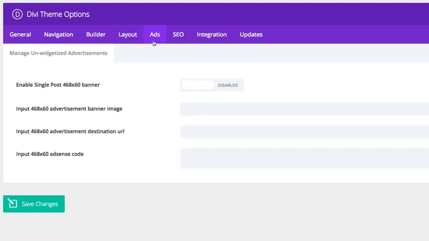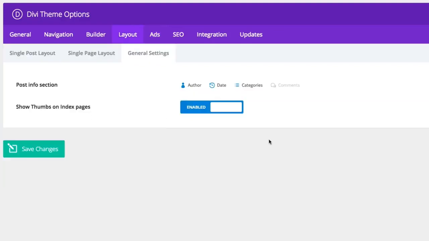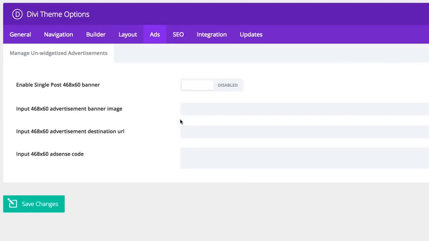Next, we have ads. Here you can click to enable the advertisements on your website. You can choose to add advertisements to your posts by enabling this and filling out the input boxes here with your banner image and your URL.